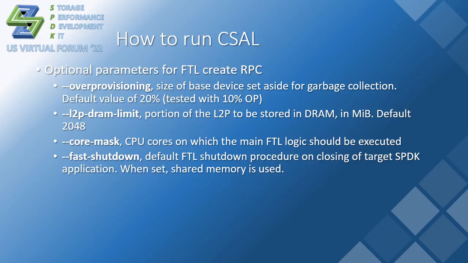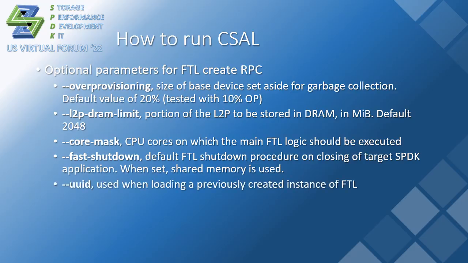The fast shutdown argument tells FTL if it should utilize the shared memory during shutdown of the SPDK target application. If used, the shutdown and startup process will be roughly an order of magnitude faster, compared to performing a full clean shutdown, which would synchronize all metadata to the drives. And finally, UUID. As seen before, creation of FTL generates a UUID for the BDEF, and when loading the BDEF instance in the future, this parameter should be used in order to restore the block device.